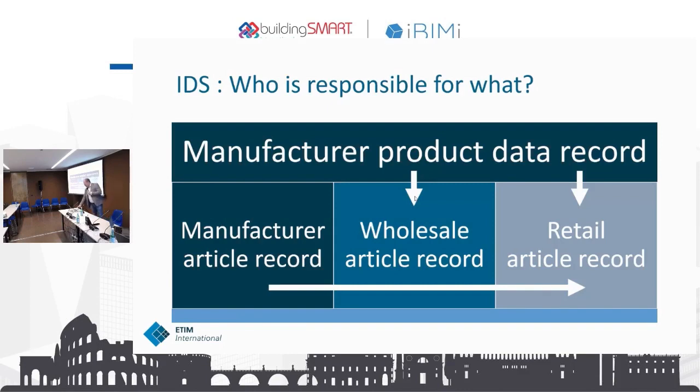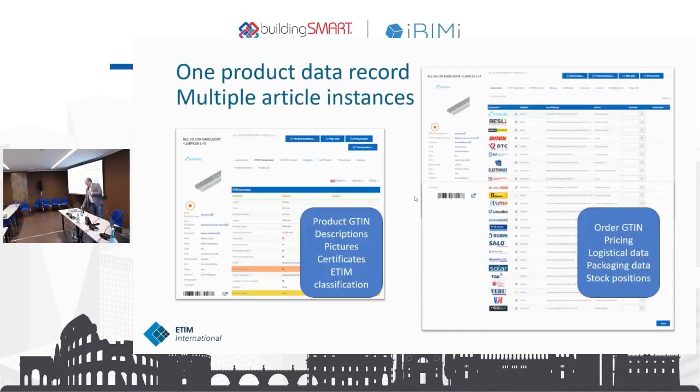That's something that not many people understand in where we come from. Manufacturers have to understand it as well. For them, there's only one truth, our product. They have one line. But when you start collecting data in a data pool, you have the product data, which is like the product GTIN code, descriptions, pictures, certificates, ETIM class and its features and stuff like that.